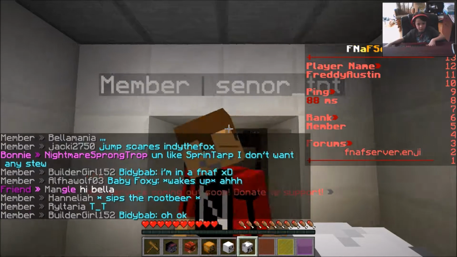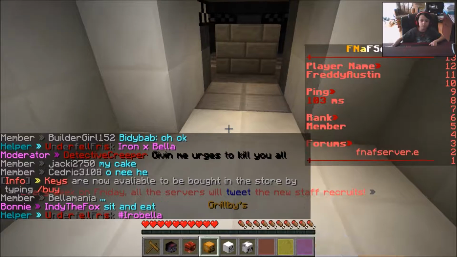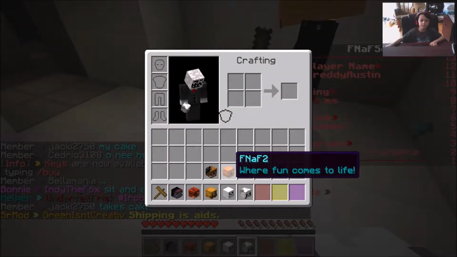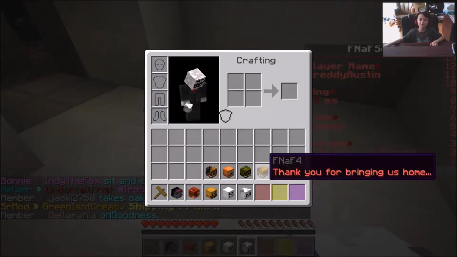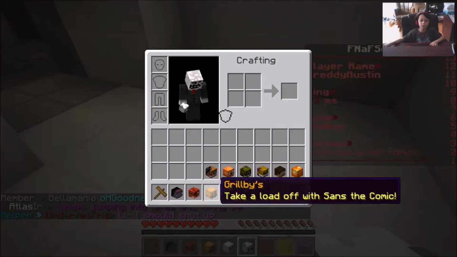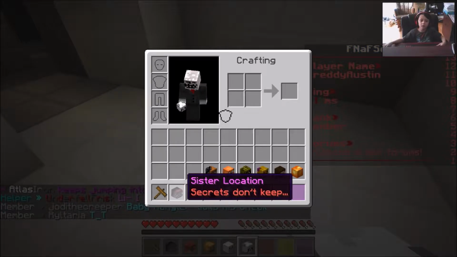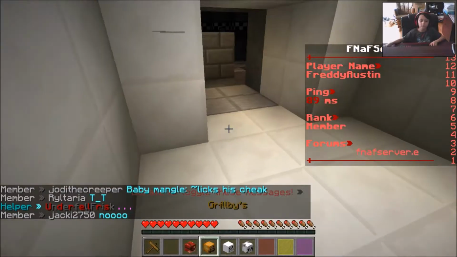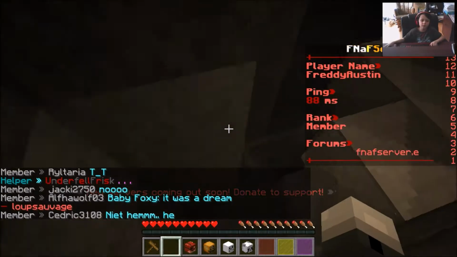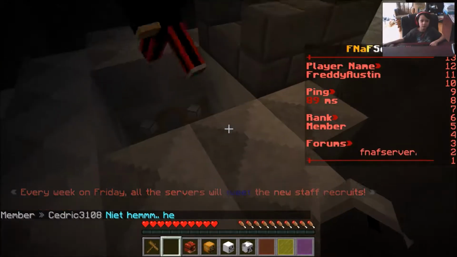In this video we're gonna look at this new thing inside this server. FNAF 5. Oh yeah, see how cool this is. But first I'm gonna put on a mask. Okay, I'm gonna put on this one. Okay, so I'm gonna just find the secret about this. We're gonna find hiding spots.